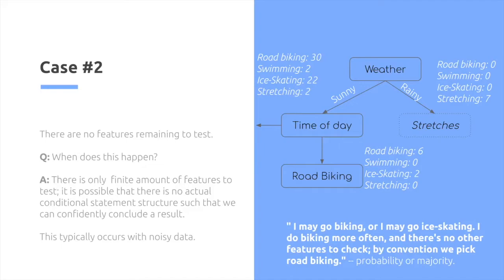I'm still not sure if I'm going to go road biking or skating. So based off of this, I'm Michael road biking or Michael skating, how do I decide? And there's different options you can do here, you can either do it probabilistically, giving more a weighted probability to the road biking, or we can simply pick the majority element.